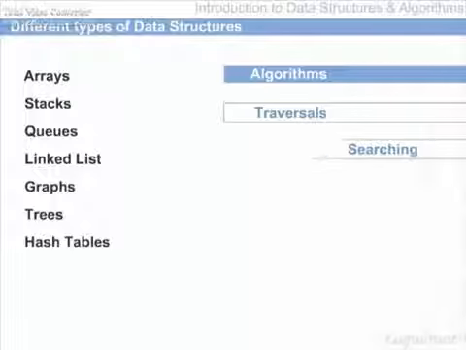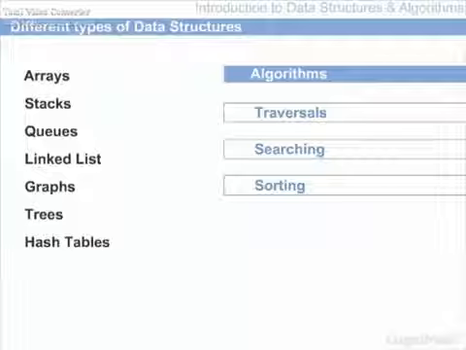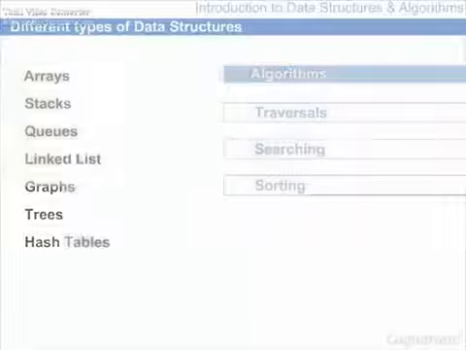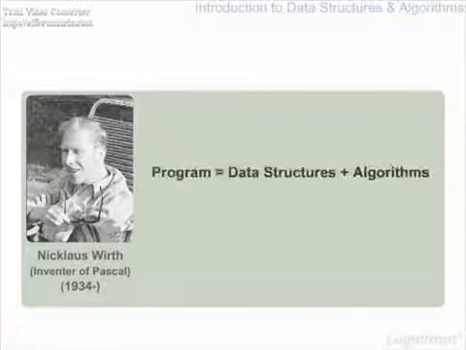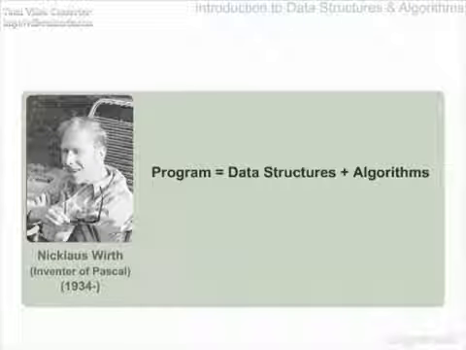These data structures have their own algorithms like traversals, searching, and sorting. Niklaus Wirth once said, program equals data structures plus algorithms.